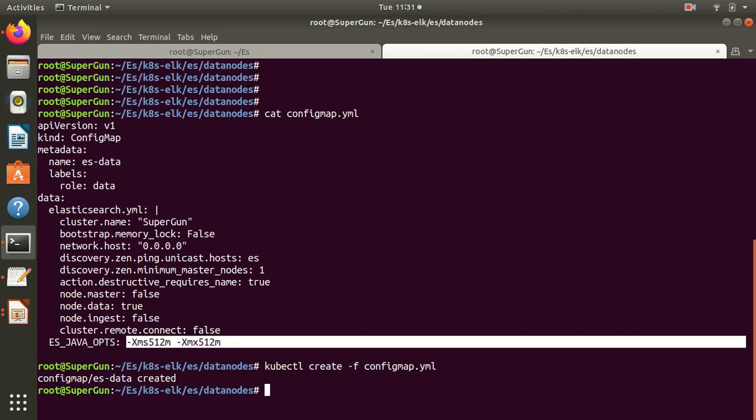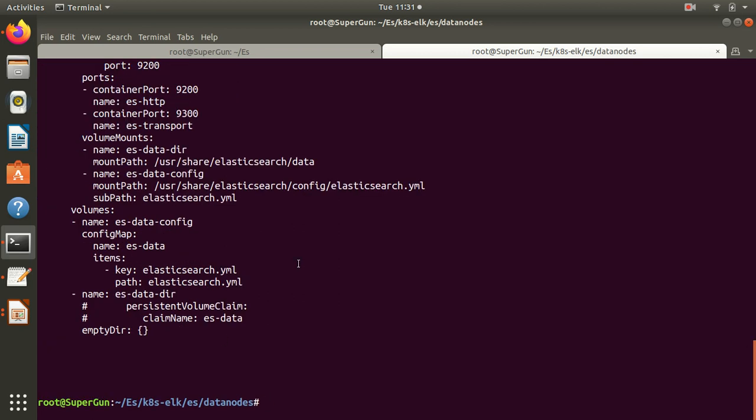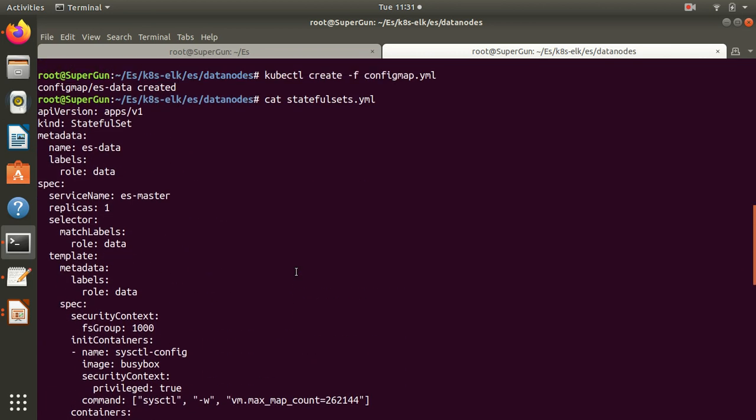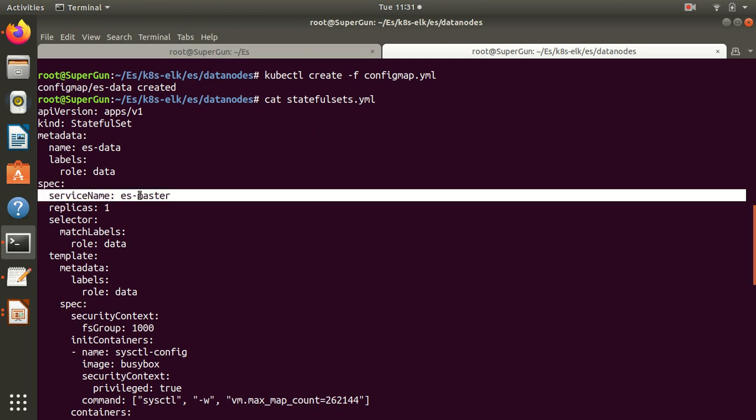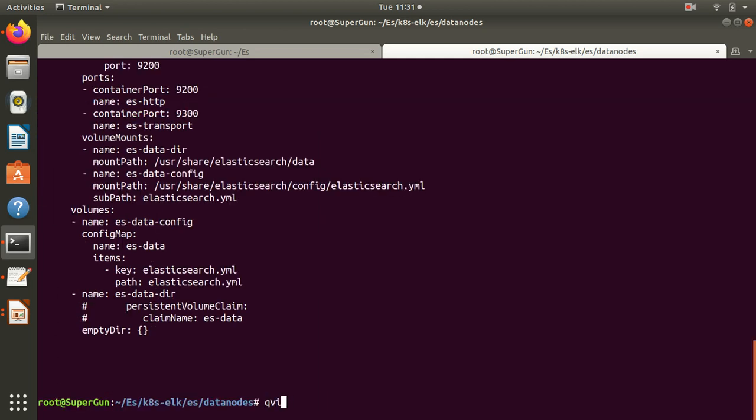And we are going to create a StatefulSet, because I want this data node to be created as a StatefulSet, and a StatefulSet requires a service name. Here I have used ES master, so I just need to edit this. Let's make it ES.